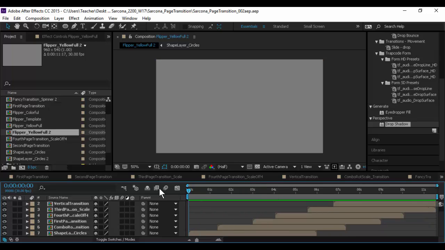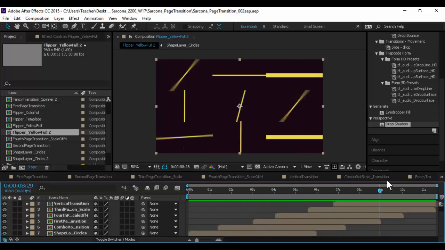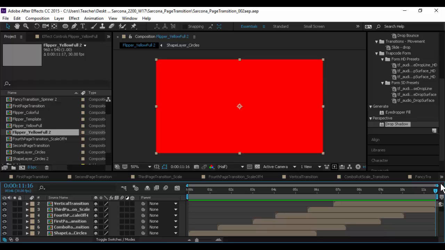Okay? So work on your 5 transitions, add drop shadows, add motion blur where needed. Make sure you pick good colors, not like crazy colors like we talked about. Don't have 7,000 things like cycling for 1 page transition. That's like way too much. And then once you have all 5 of them, or more, maybe you have more because you wanted to add some more in there, then you can do this step of adding all of these together.